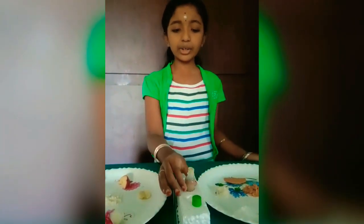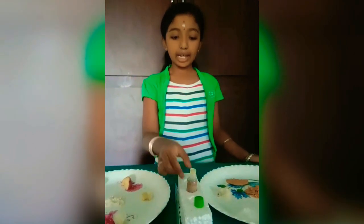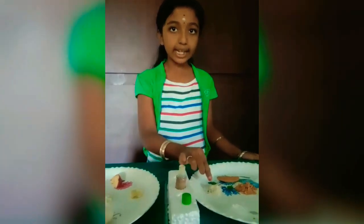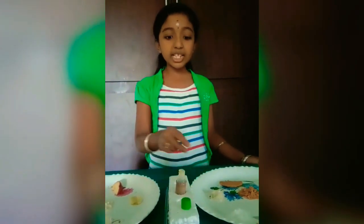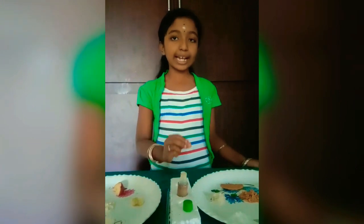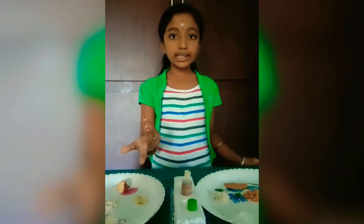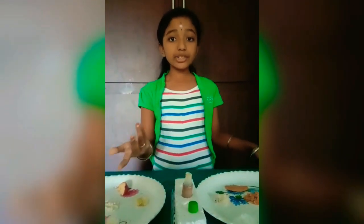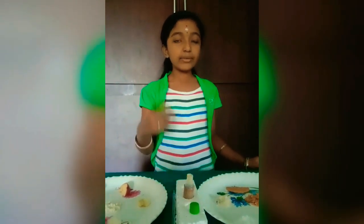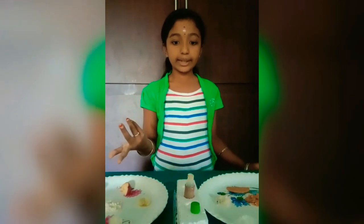Why do we need iodine solution? We need iodine solution because if starch is present in these food items, this iodine will react and turn blue-black. If starch is not present, this iodine solution will not give us any color.